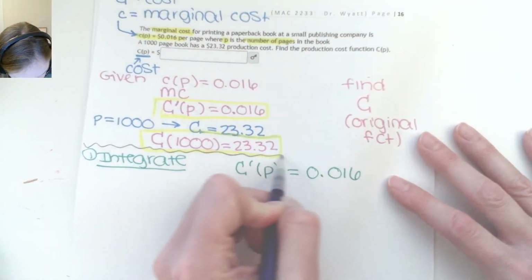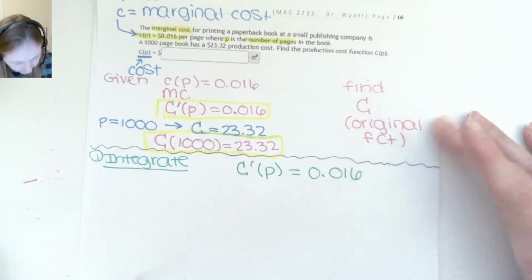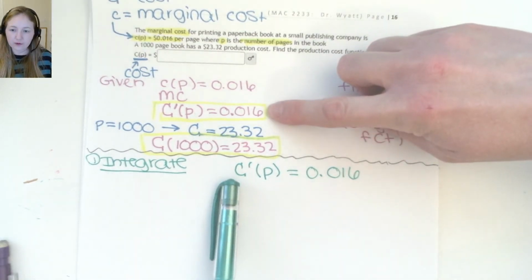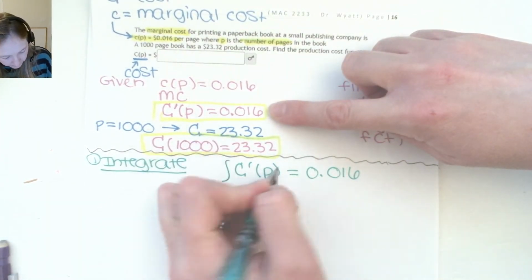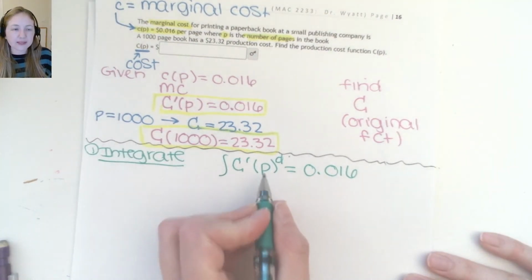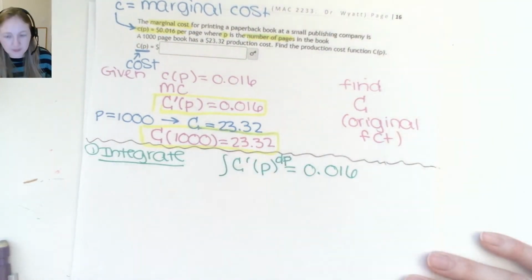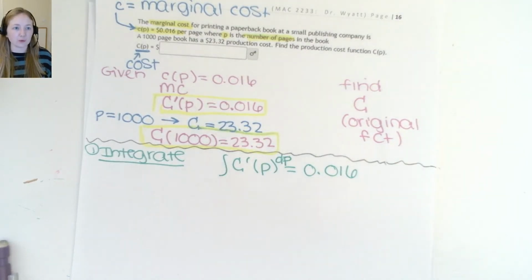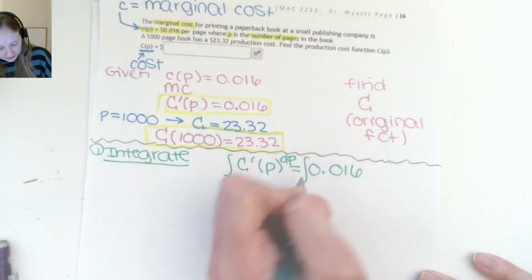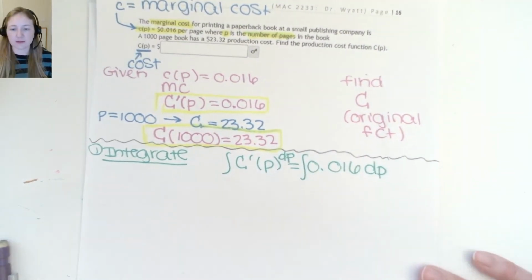So all of this is just set up, trying to get our heads around what's going on here. And then we're going to start off by integrating the derivative. To integrate the derivative, we take the derivative equation and apply our integral sign and dx, but in this case, we're not going to use dx. The reason is because the variable is P, so we're going to use dP. There's no x's in this problem, there's only P's, and so for that reason, we'll use dP. And then on the right-hand side, we integrate with respect to P.